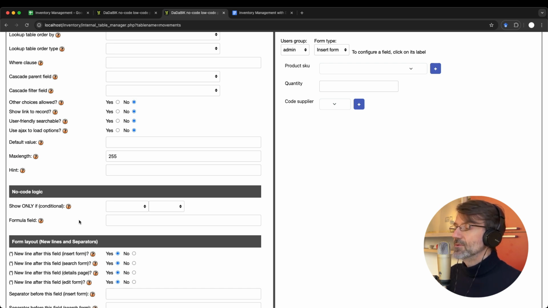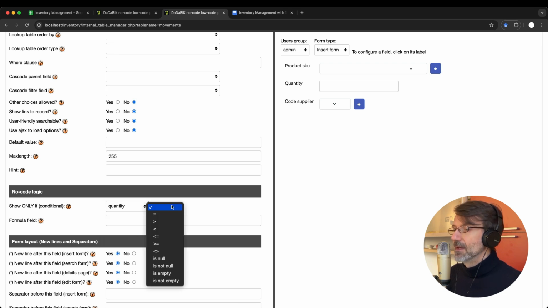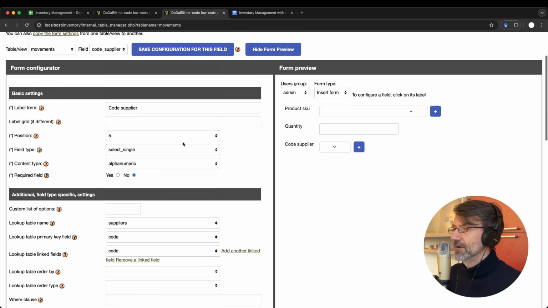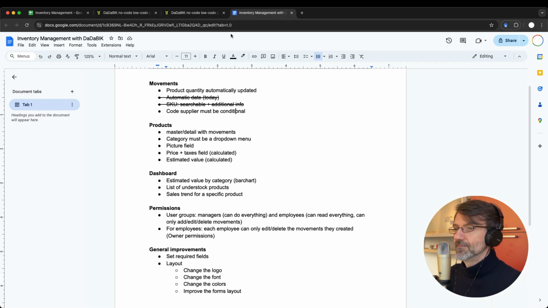We want to display code supplier only if, so show only if the quantity is greater than 0. All right, because if it's at least 1, it means we are buying something, and so it makes sense to have the code supplier. And save.